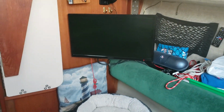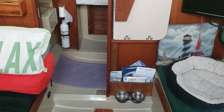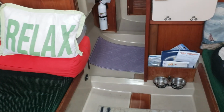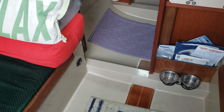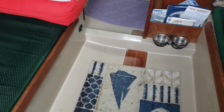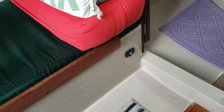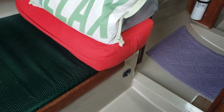That's about it. Oh, I wanted to show you something. I saw somebody do something. All these rugs in here actually have bottoms that stick to the floor. The only place I've ever been able to find them is Big Lots, where these carpets don't move at all. It's amazing. I'll show you. They don't move at all, and they've got these sticky bottoms. So we like those. But I saw somebody with a 272 that had a different floor on it, so it must have been added, I'm guessing. And you can see another 12-volt that I added down there for convenience when you're sitting here. So a lot of those, because you just never know.